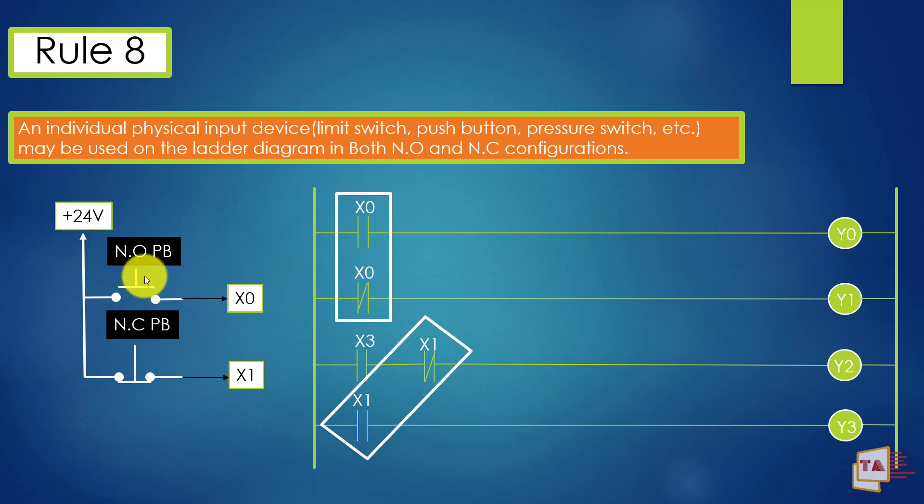But in field, it's still remaining normally open condition. If you put NO, when the push button is get closed, then X0 will close and Y0 will get energized. So here I'm using normally close. Normally close means there is no input from the push button. So Y0 is still remaining on. When you press the push button, then it will give the supply to X0. Now X0 state is always closed. Now X0 is getting supply from push button. So it will go to open, because this is like NOT gate. For NC contact, if you give one, it will give zero. If you give zero, it will give one. So Y1 will get turned off.